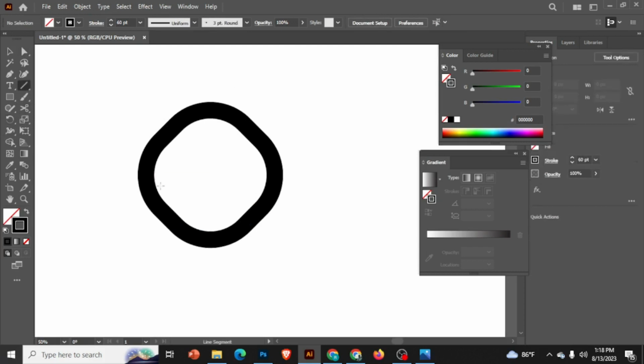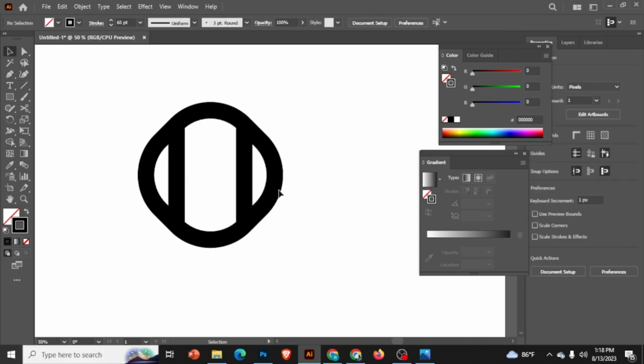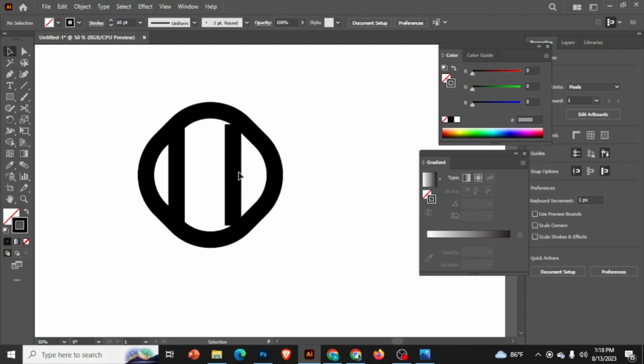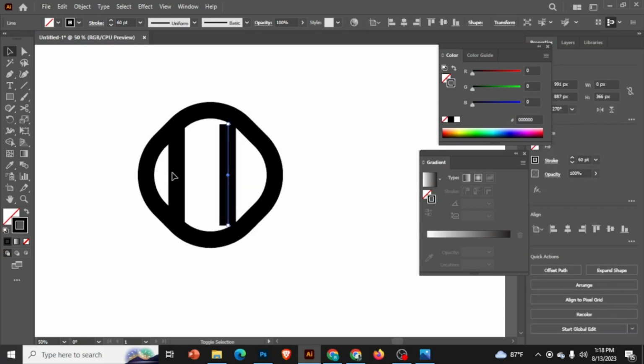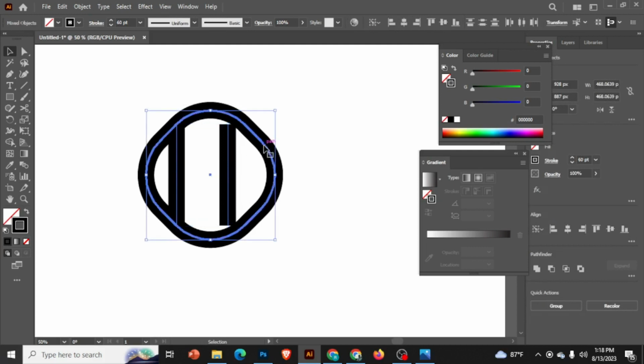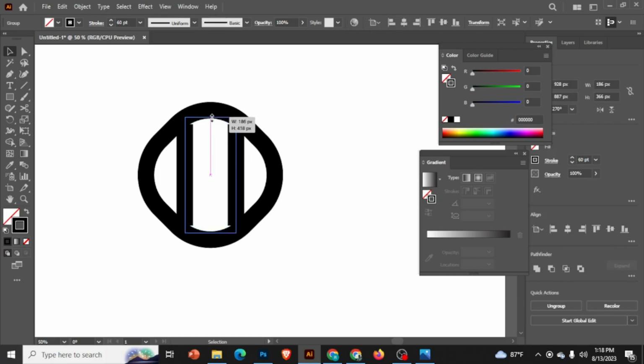Now choose the Line Segment tool and draw two lines in the middle of the shape. Align the lines perfectly using the Align panel.